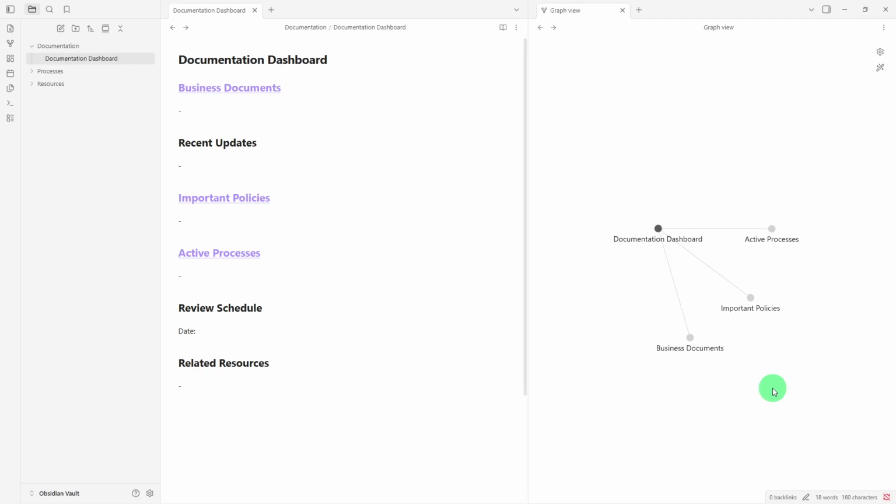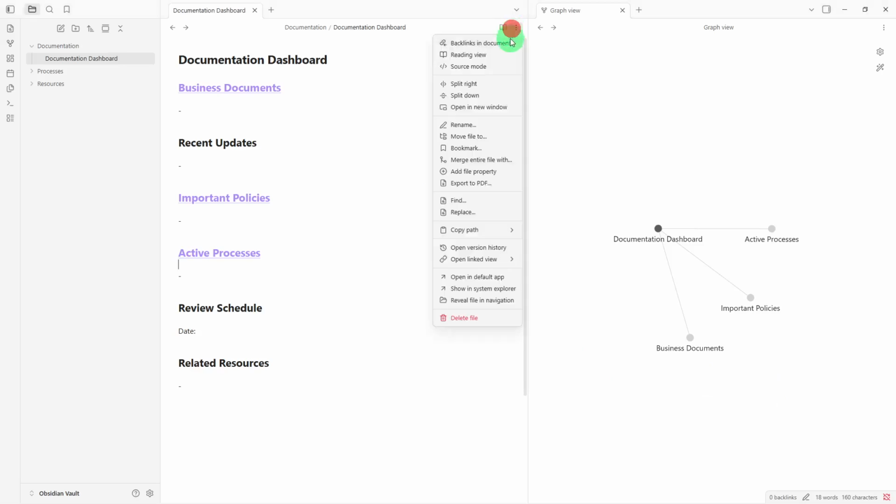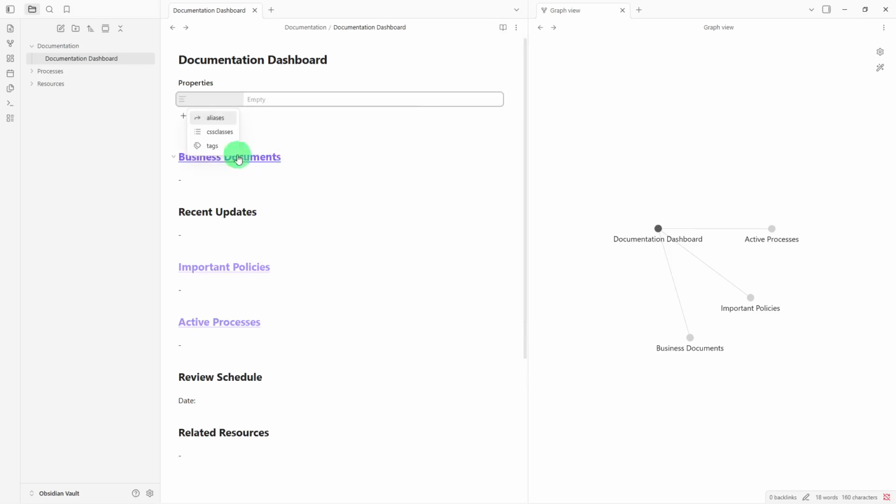When you create these notes, use an H1 title and start with a brief summary sentence that tells the reader what the document covers and who it's for. I also add a set of front matter properties at the top of every document note. Just click the 3 dots in the note, select Add File Property, and add category policy, department operations, status active, owner, last updated. In Obsidian 1.5 and later, those properties are searchable and can be displayed in the File Explorer as columns, which makes filtering a breeze. More on that in a minute.